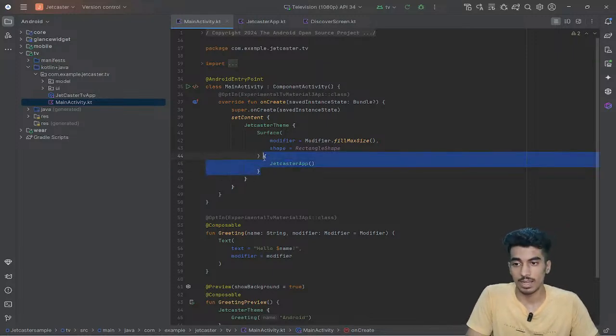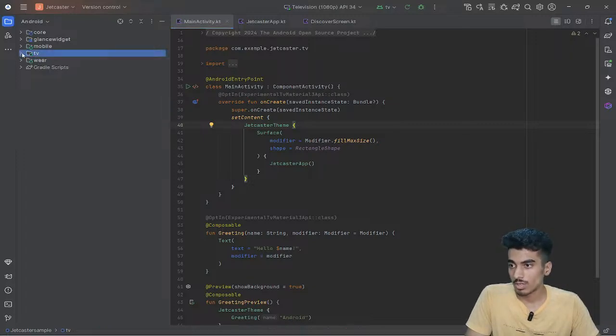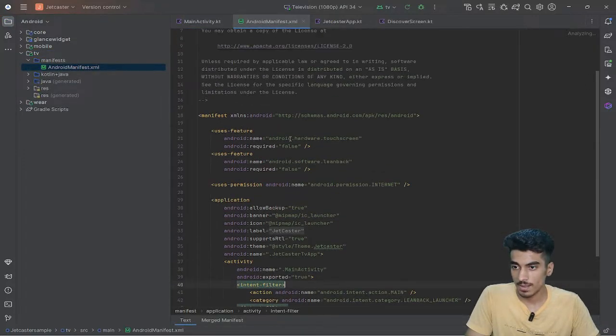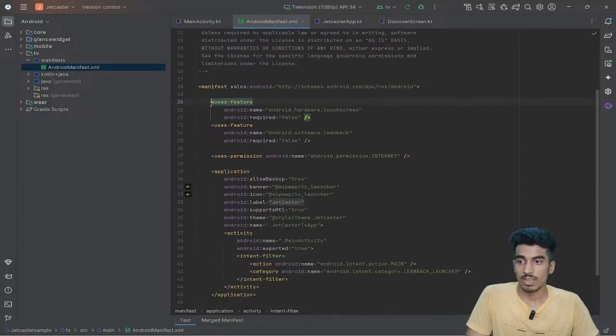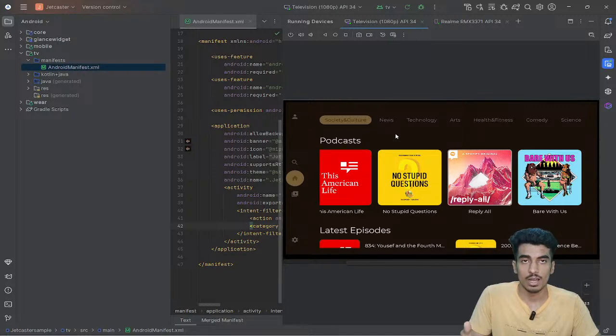activity in a normal mobile application. But the only difference that I have to mention here is you have to go to your manifest file, and there you can see we have to add these two uses-feature tags. And here you also have to add this category tag, so that your manifest will know from where to open this application. So that is the leanback launcher. That means it will support our Android TV OS.